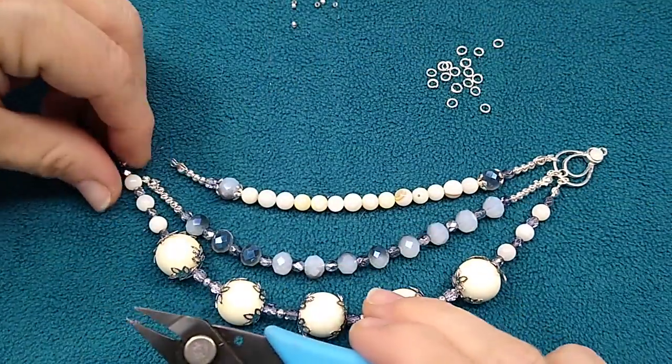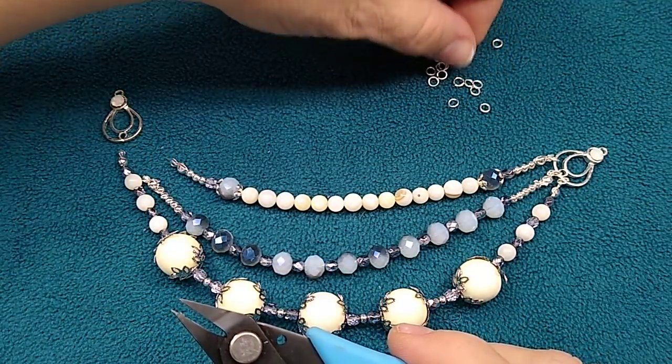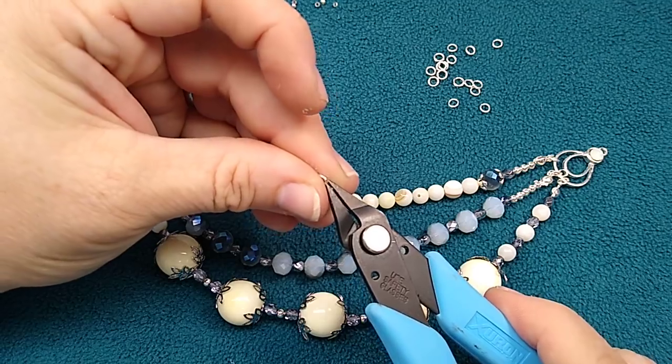Okay, so there's that side. Same thing on the other side.